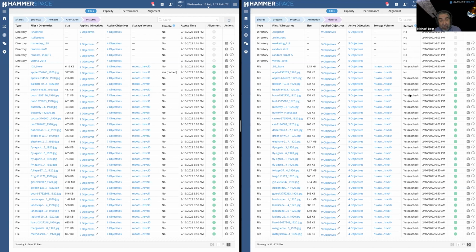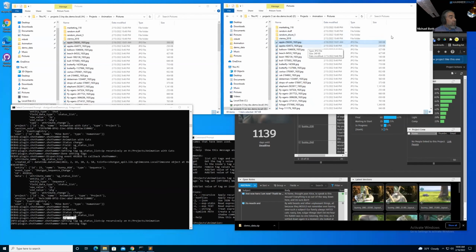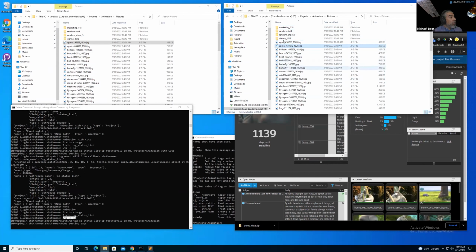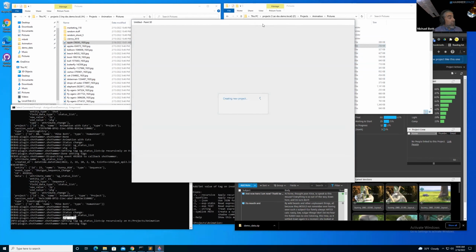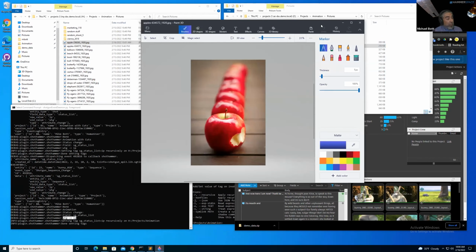Now, instead of remote, most of this data now, instead of saying yes, says yes cached, meaning there is a locally cached instance of that data in the Azure site. So now when I go to the Azure site, let me do a refresh on this. And you'll actually see the offline files indicator go away, right? So now I can open this. Let's open it again. We're going to our awesome VFX application here. I'm opening a new file. This is a different Apple picture.